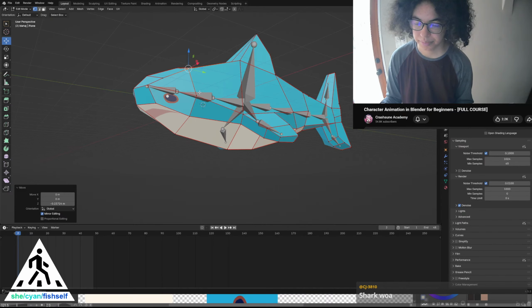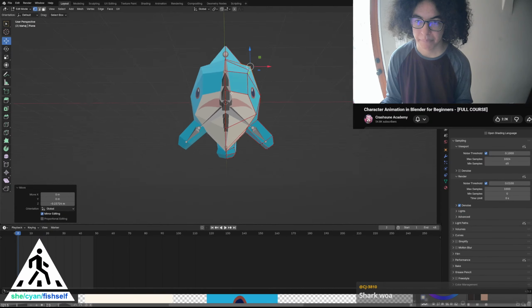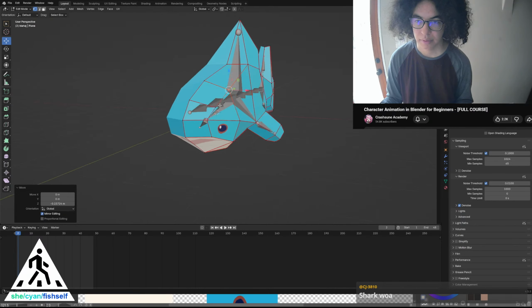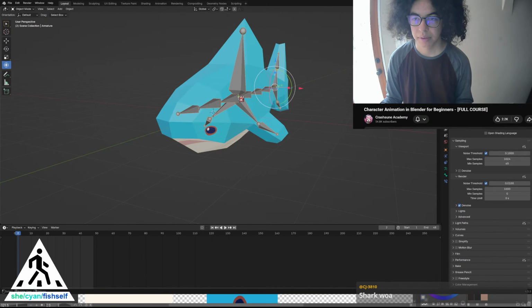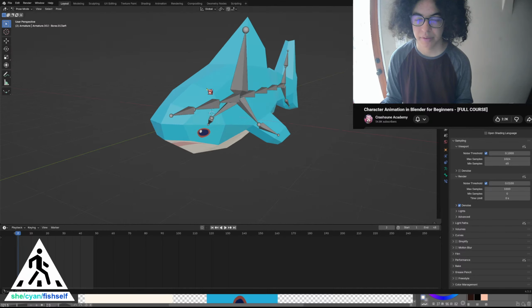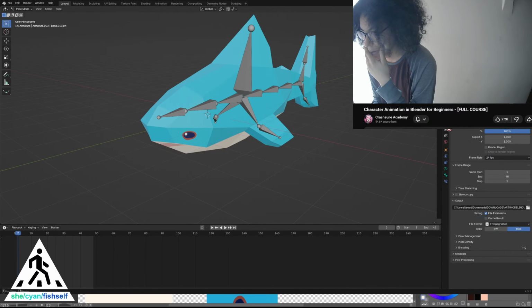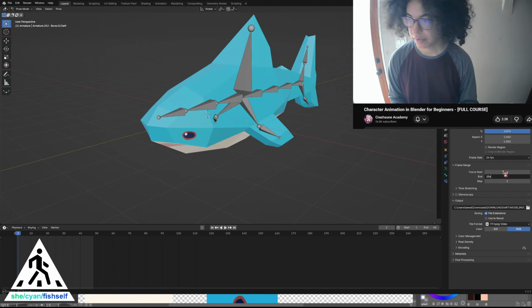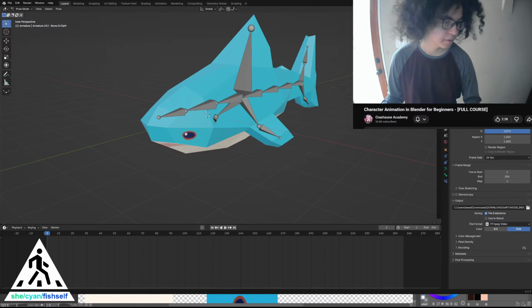I'm trying to... what am I trying to do? But I wanted to animate it a little bit. Wait, what? How do you go into pose mode? There we go. But how do you change the number of frames? Yes, 24 frames. Okay, and how about we do it to... Oh wait, we can just check the shot.